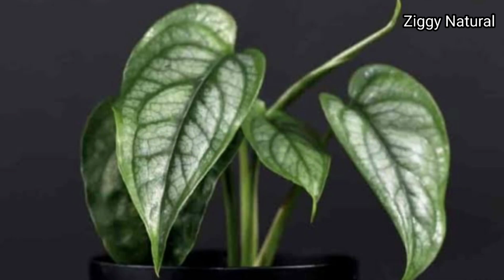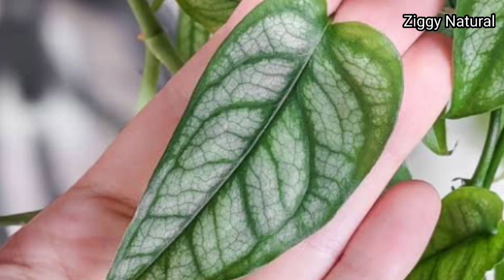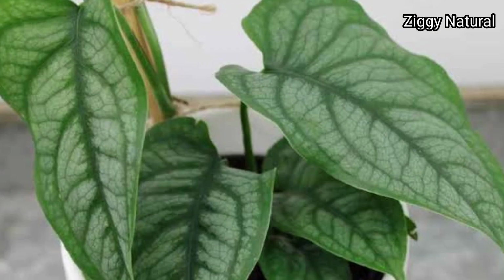Monsteras are still reigning in 2022, specifically the silverleaf monstera. It's one of the trending plants to collect. The silverleaf monstera is a beautiful trailing vine, similar to the satin vine. It looks glorious in hanging planters. The silverleaf monstera prefers bright, indirect light, and it's best to keep its soil slightly moist.